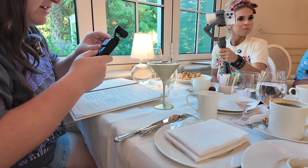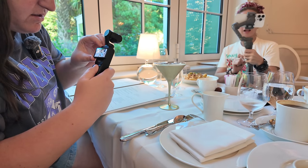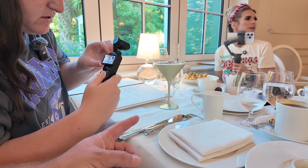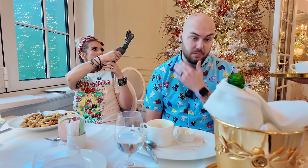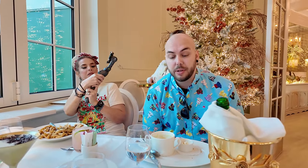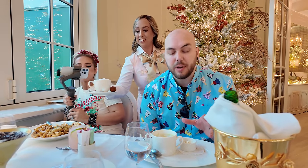Kristen got the Black Swan espresso martini and it comes in a fancy gold martini glass. I like to hollow off the bread sometimes and make myself a little bread bowl — so I'm going to take a little of this chicken velvet soup and put it in there. Make yourself a homemade bread bowl with a fresh baguette. Ryan ended up getting the soup of the day, which was a potato leek soup. Was it pretty good? It was really, really good. The bread was the best part though.